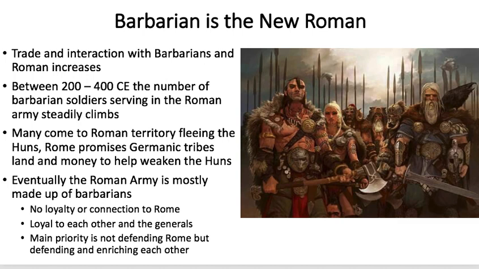But in the end, this Roman army is now mostly made up of people who aren't from Rome, who have no cultural connection to Rome, who have no loyal connection to Rome, and basically are loyal to each other, to whoever their commanders are, and their main priority is not necessarily protecting Rome, but protecting each other and doing whatever can make them safer and wealthier. So that's a big factor that leads to the weakening of the Roman military.